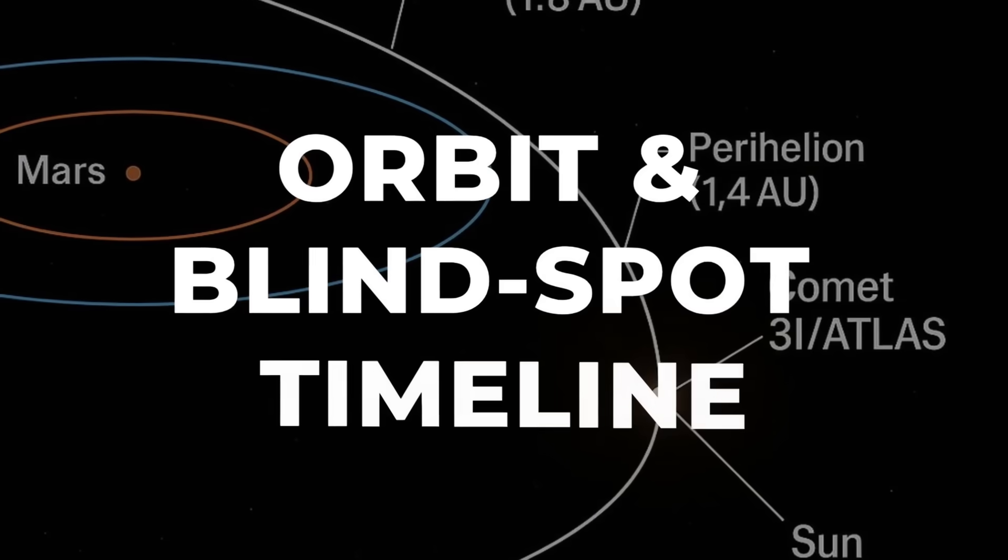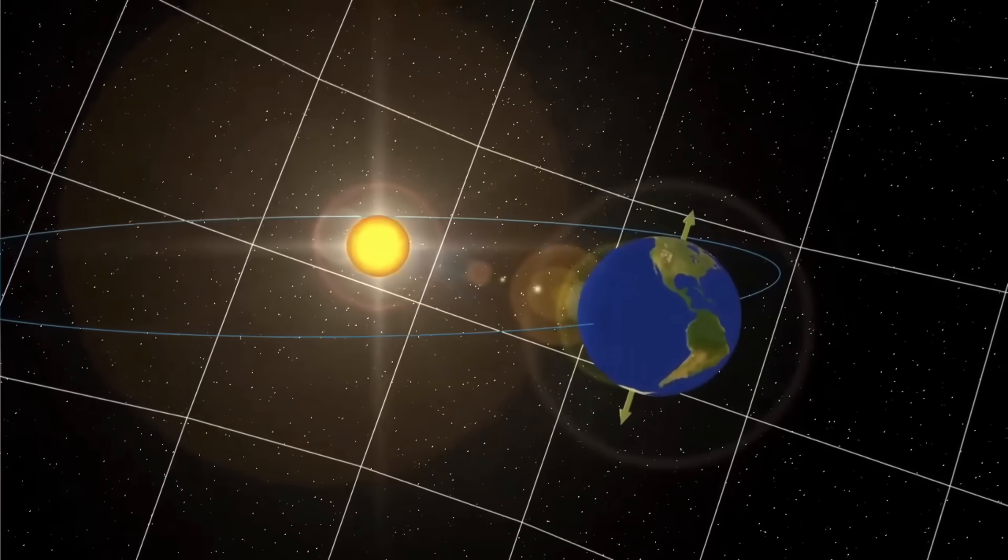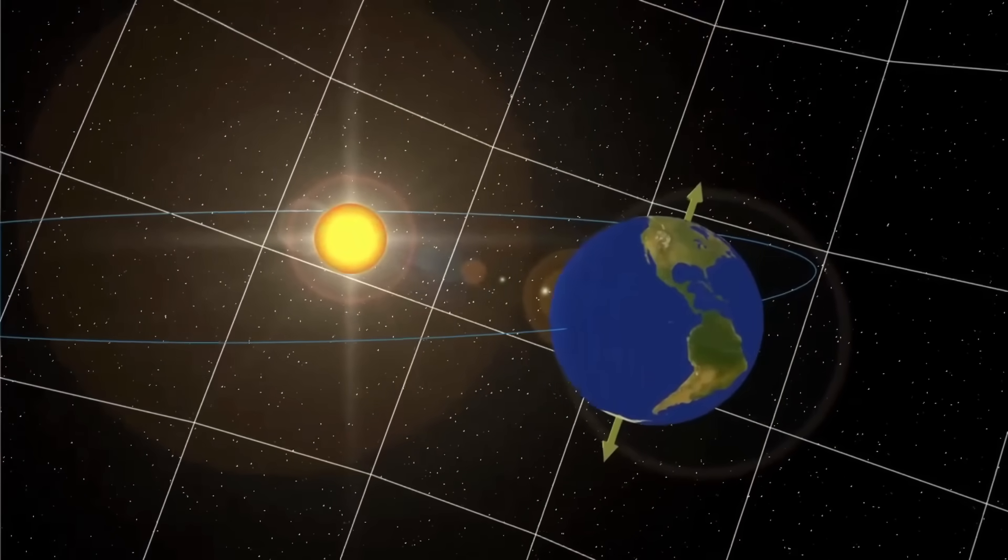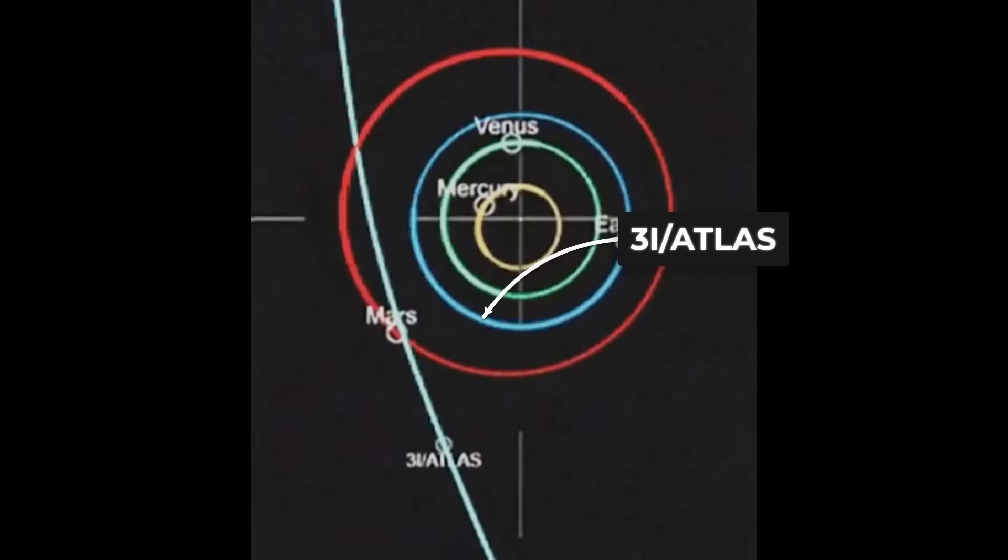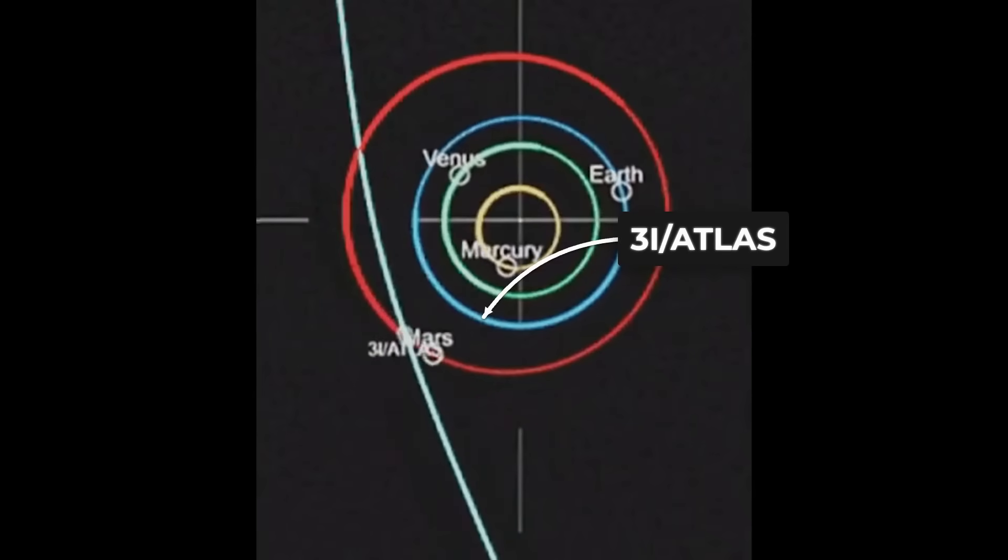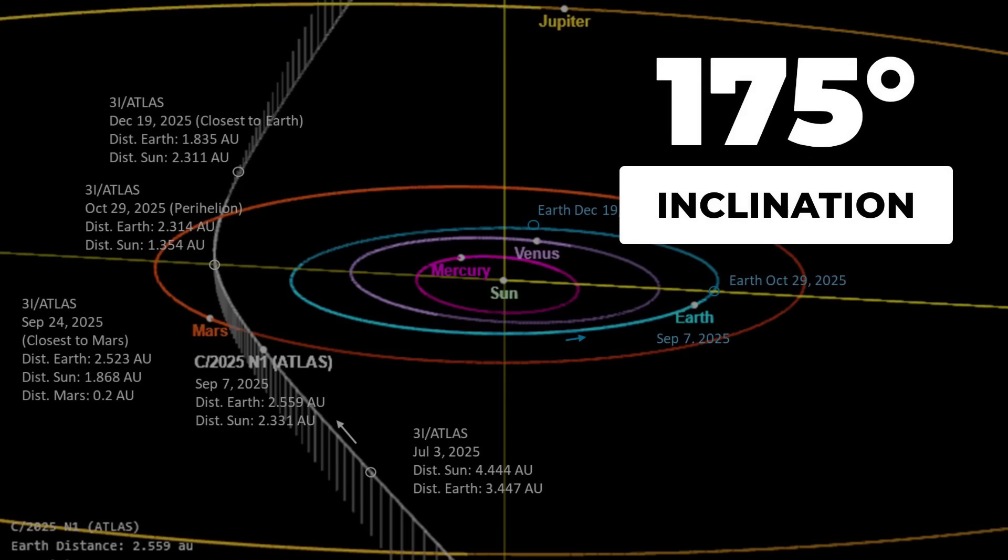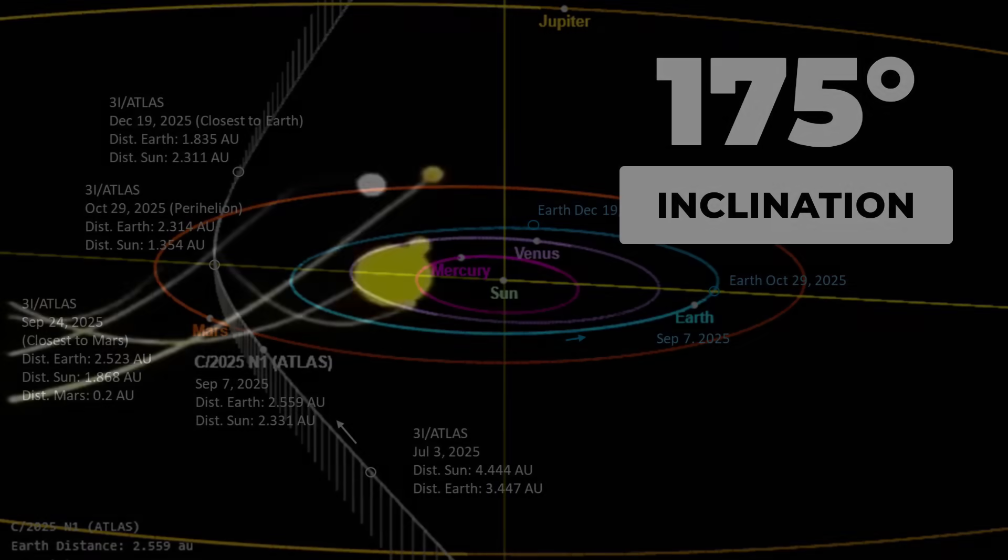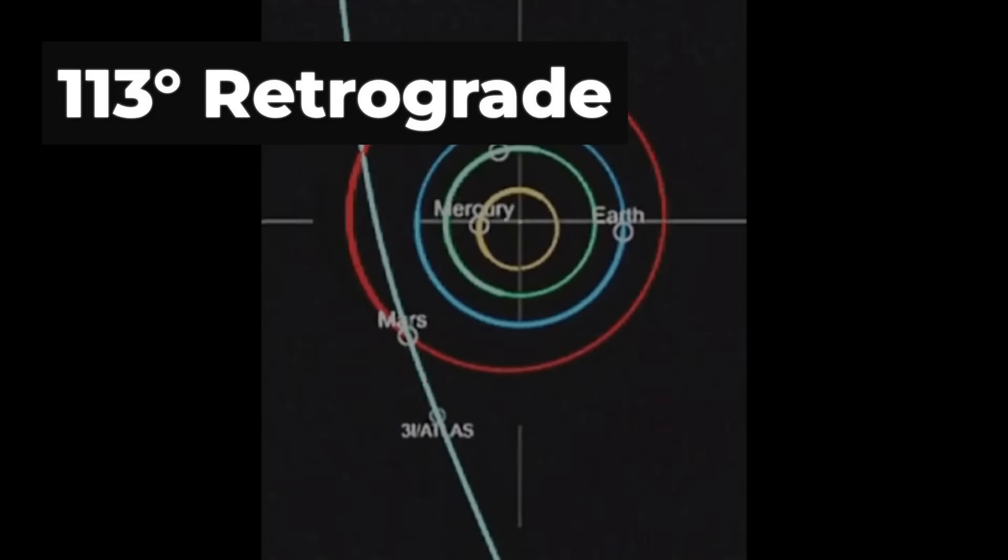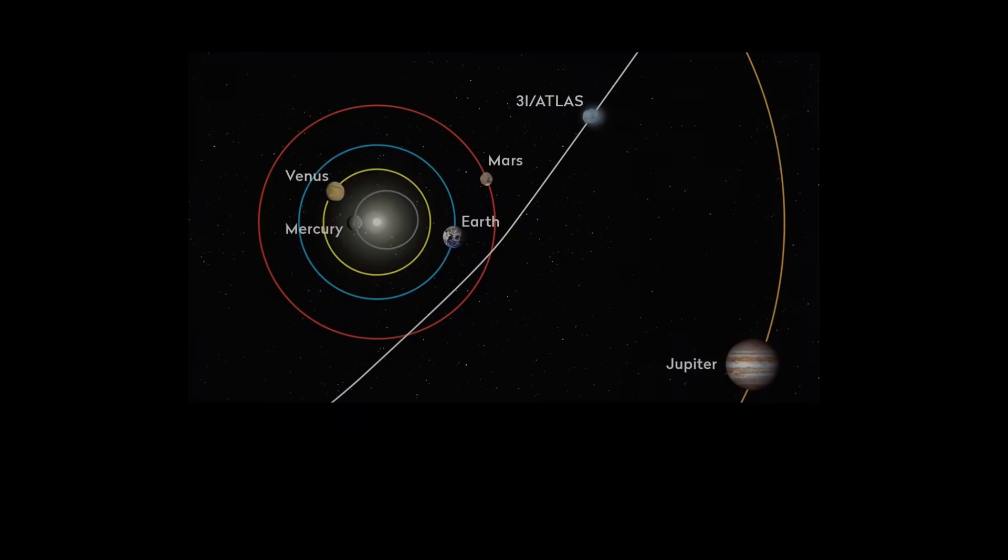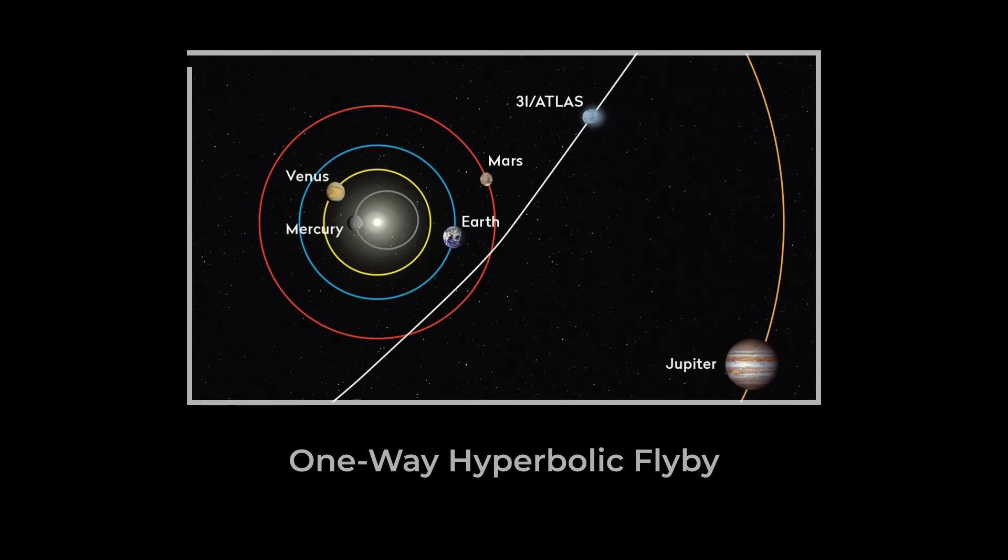Currently, this wanderer is carving its own path inside the orbit of Mars, tilted roughly five degrees off the ecliptic, a trajectory so steep and retrograde that it slices almost head-on through the plane of the solar system. The orbital inclination stands at 175 degrees, a number that underscores just how foreign its origins must be. Most comets and asteroids travel in the same broad direction as the planets, but this one is a true outsider, approaching from the opposite direction and crossing the planetary highway at a sharp angle.